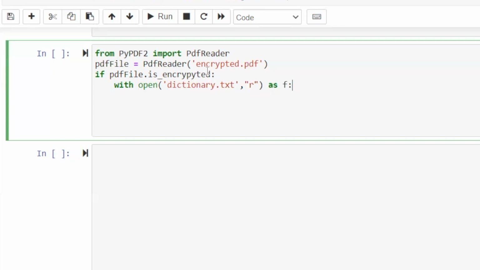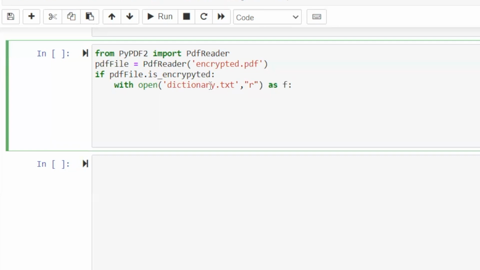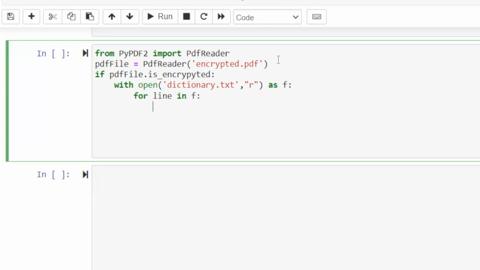Right, so we're opening our dictionary txt, which is all of those words in all caps. You can use a different password txt file if you have it. The larger it is, the better. There's actually a bunch, I think, on GitHub you can download, just tons of passwords.